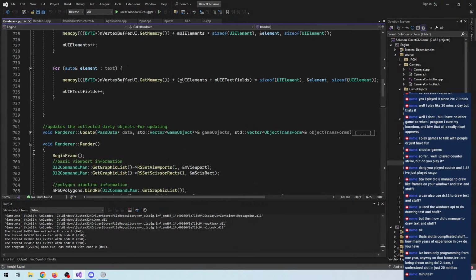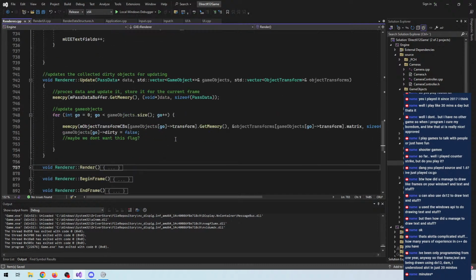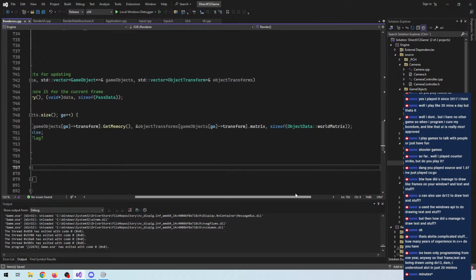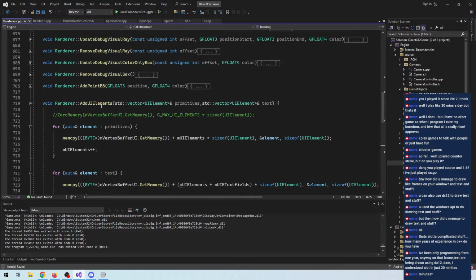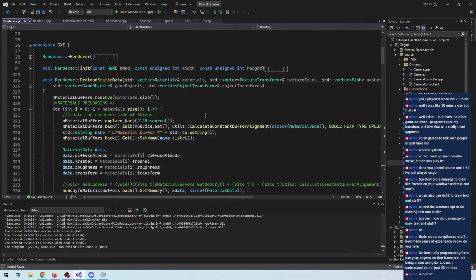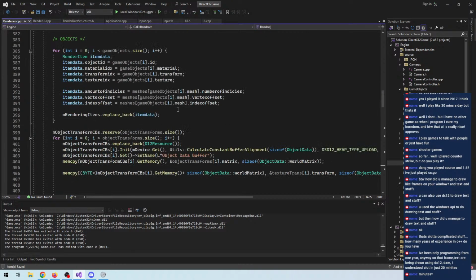In our renderer, when we update the information here, whenever we preload the static data, we set the texture, and we actually do rendering item data.